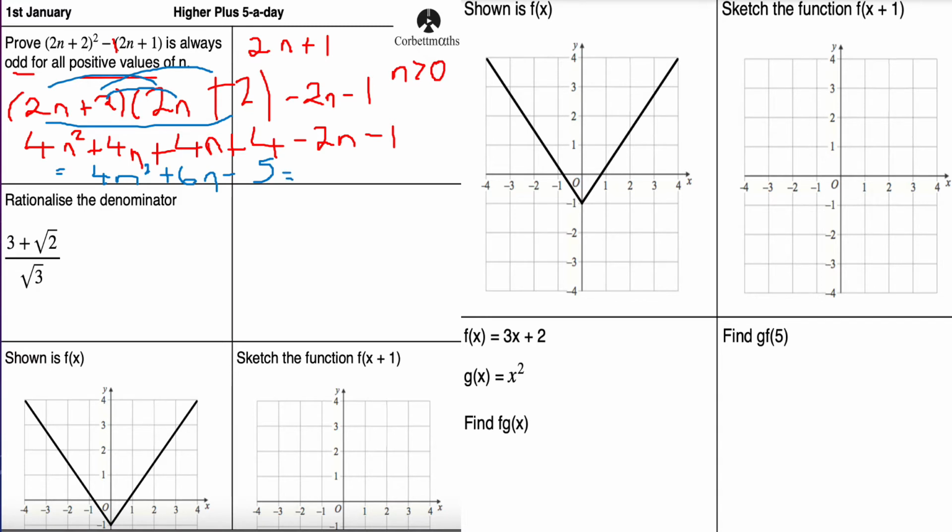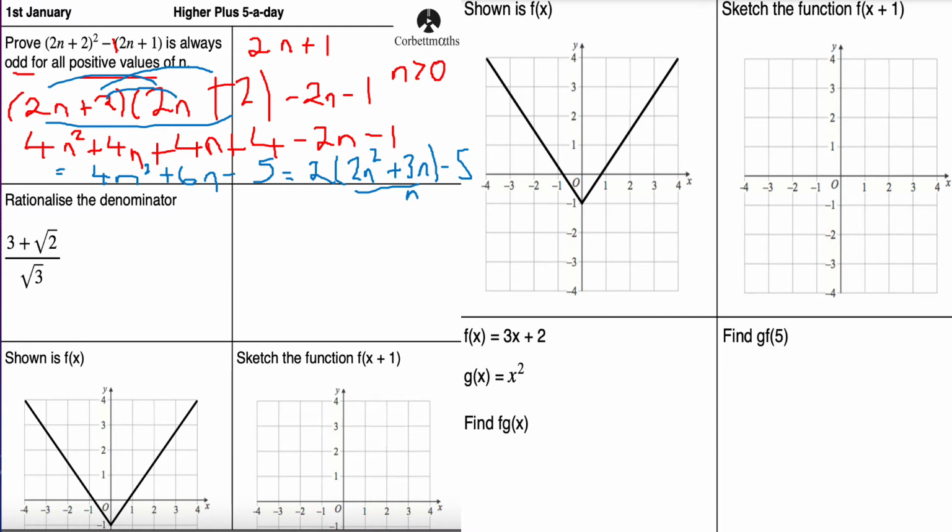So I've got a quadratic expression left. Now I can factor out a 2 from the first two terms. If I take out a 2, I'm going to have 2n squared plus 3n, subtract 5. If we stop here and take a moment to think about it, it's 2 times something, which is essentially what I call n, then minus 5. So that is definitely going to give me an odd number, because 2 times something is always even, and then subtracting 5 makes it odd. So this part here, 2 lots of (2n squared plus 3n), is always going to be even. But when I subtract that 5, that is what makes it always odd. So it's in that form.